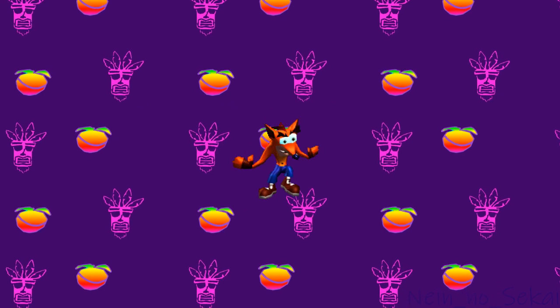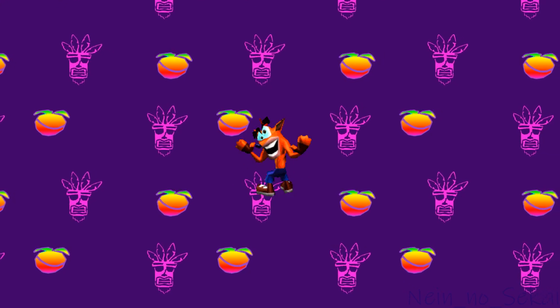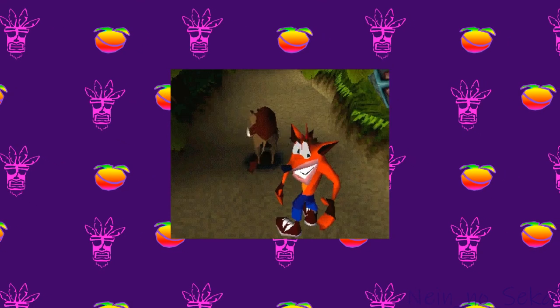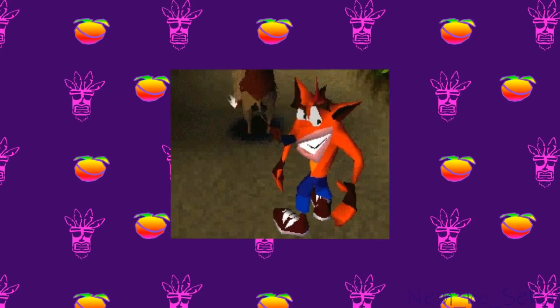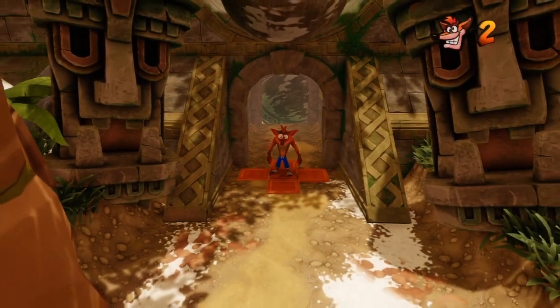Taunts. For his taunts, we can't go without his dance even if it's too long. There's also this funny sweat swipe animation from finishing a level, and this face. I wanna see this all the time in mirror matches. At the start of the match, Crash could break out from a checkpoint crate or teleport in.